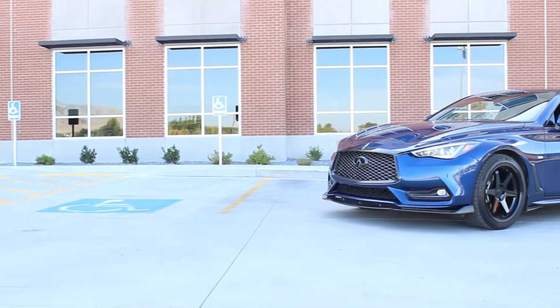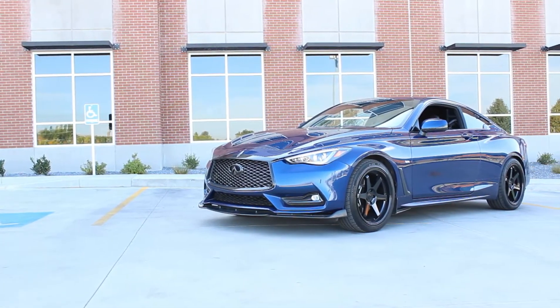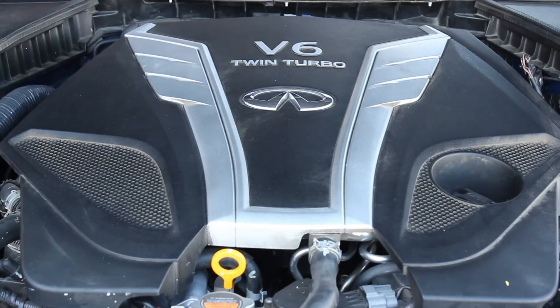This thing moves and it's only downpipes and a tune. That is crazy. We're going really fast right now, and this thing is a boat — you can definitely feel the weight of the car. Luckily this auto-trans rev-matches for you, so that's nice, but it is just a somewhat traditional slush box. It's nothing crazy like BMW's ZF transmission that they use in a lot of their cars. It's not that impressive of a transmission, honestly. It feels like a generic slush box that maybe shifts a little faster than your Altimas and Sentras. The transmission really isn't anything to write home about — that motor, though.